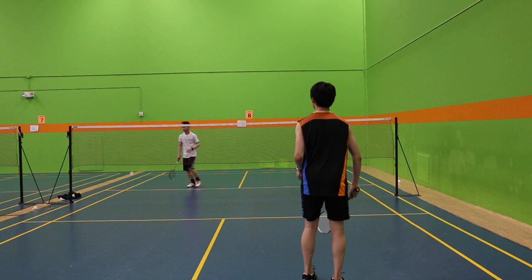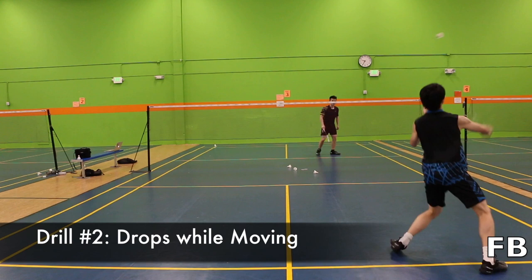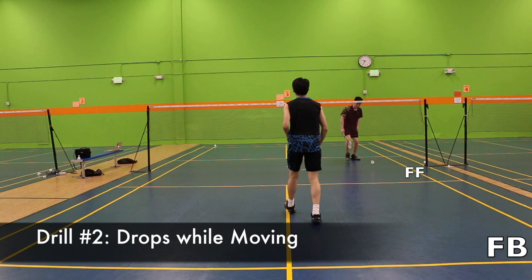After you're comfortable with your form, which, to be honest, takes a really, really long time, you can now try to add some movement. The first drill you could do is to move between your forehand front corner and your forehand back corner, and just do straight drops. This can be in order first to get you used to it, and then you can start doing it at random. The thing you're working on is the form in the forehand back corner, so have your friend net a bit farther and lift a bit higher. And remember, the goal of this drill is to keep your form while moving.